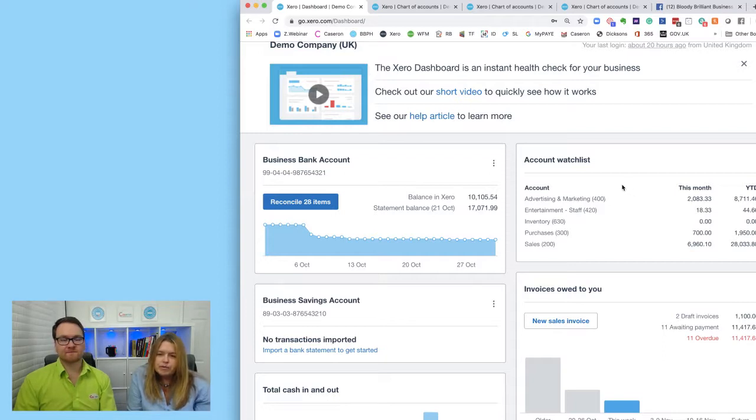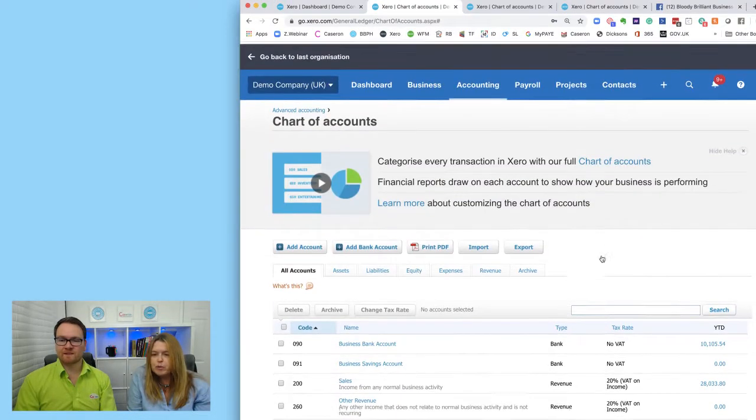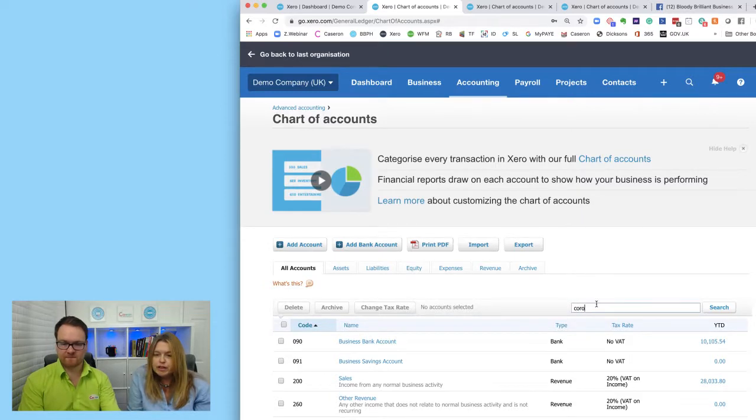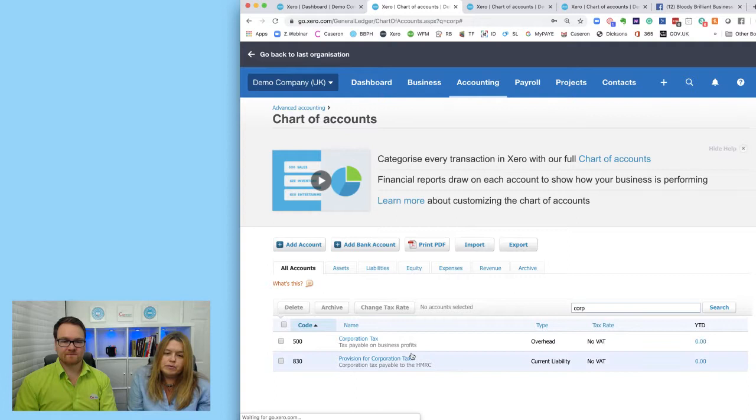One of the other things that we quite like to see in here is tax liabilities. So if you go into the accounts and find corporation tax, for example, let's change our corporation tax code. So we've got a balance sheet provision for corporation tax.